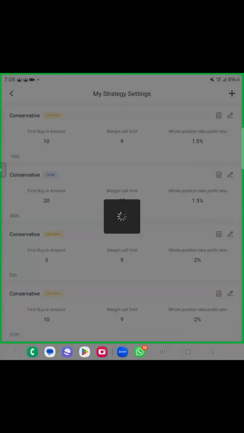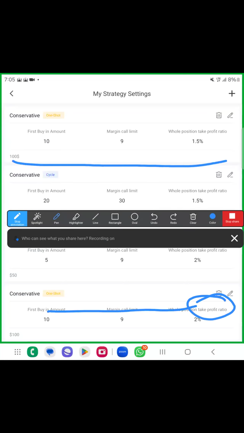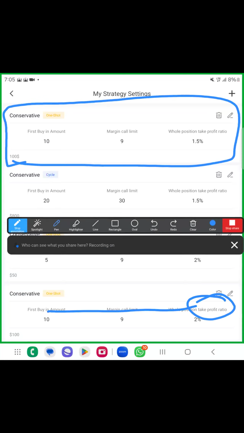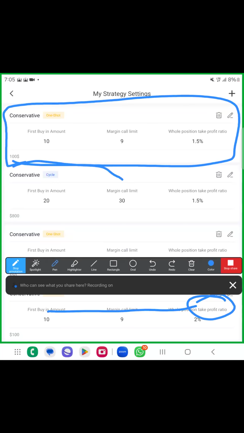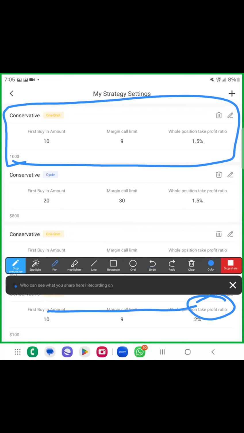Save your settings. It will be added to this My Strategy Setting page. As you can see, this is it. It has been added to the one I had there before, the one we saw when we started this section. So as you can see, it has been added to it. It's not the first one, but the one we just did together.